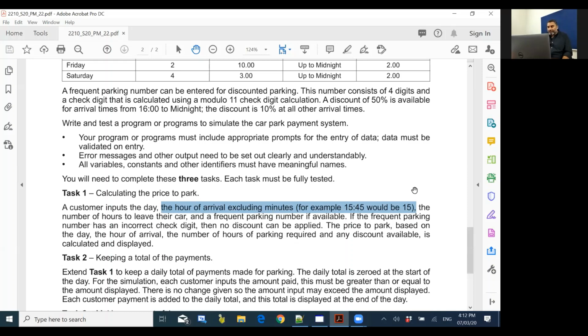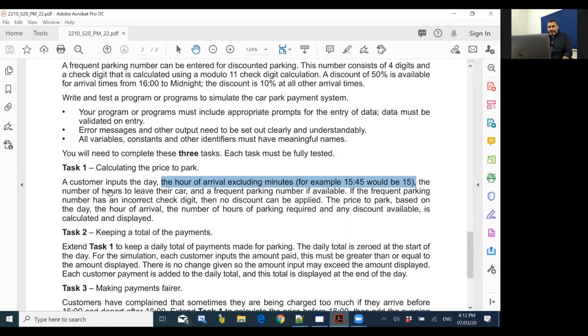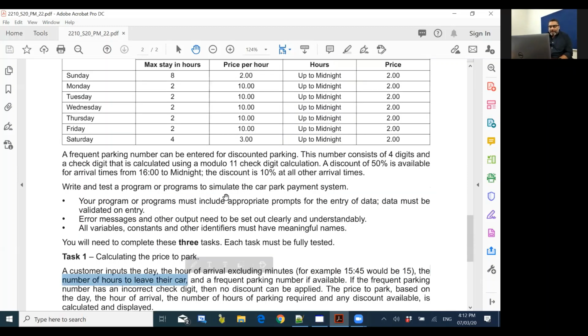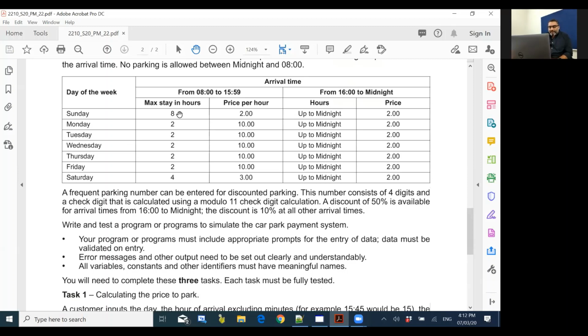Third input that is required is the number of hours to leave their car. If the number of hours to leave their car is in the first half, from 8 to 15, then we would have to check which day it is.